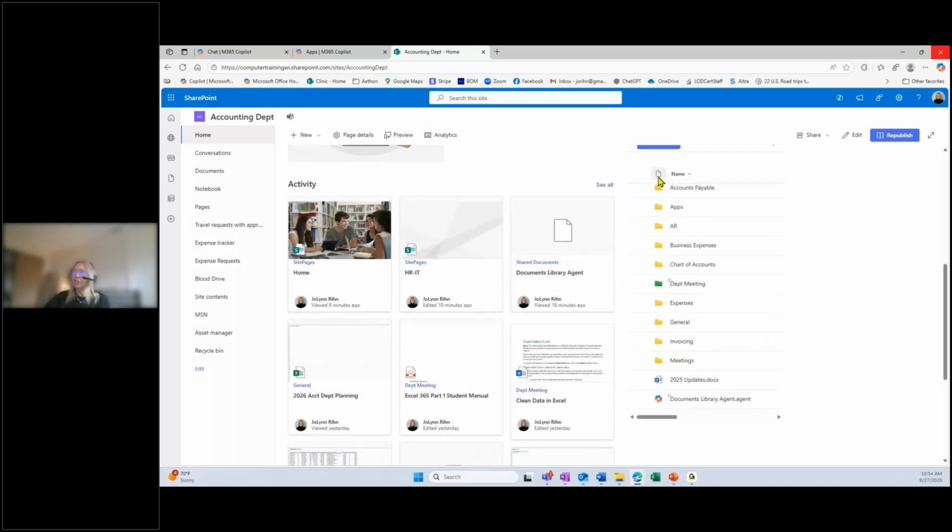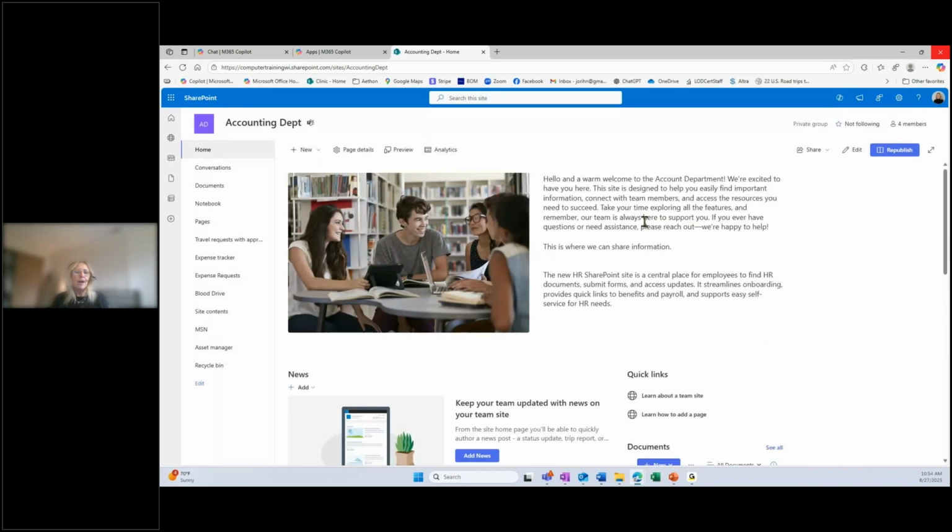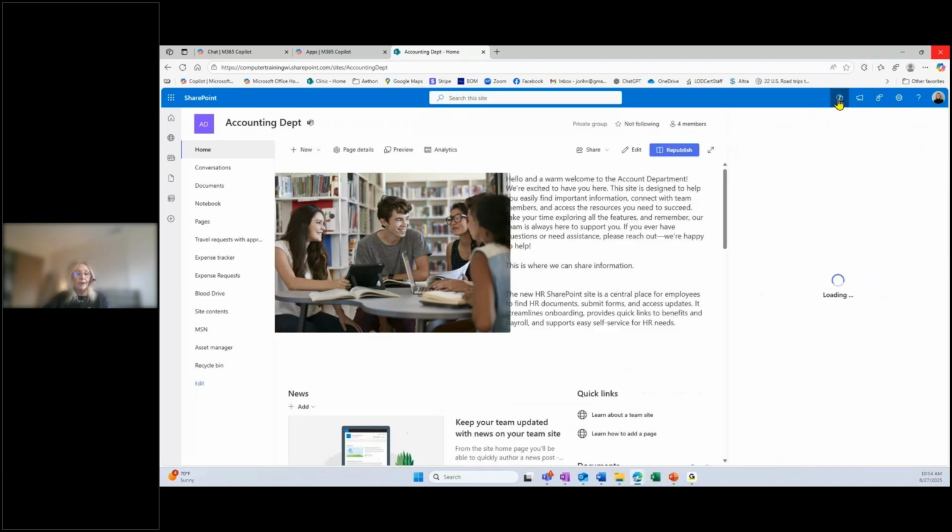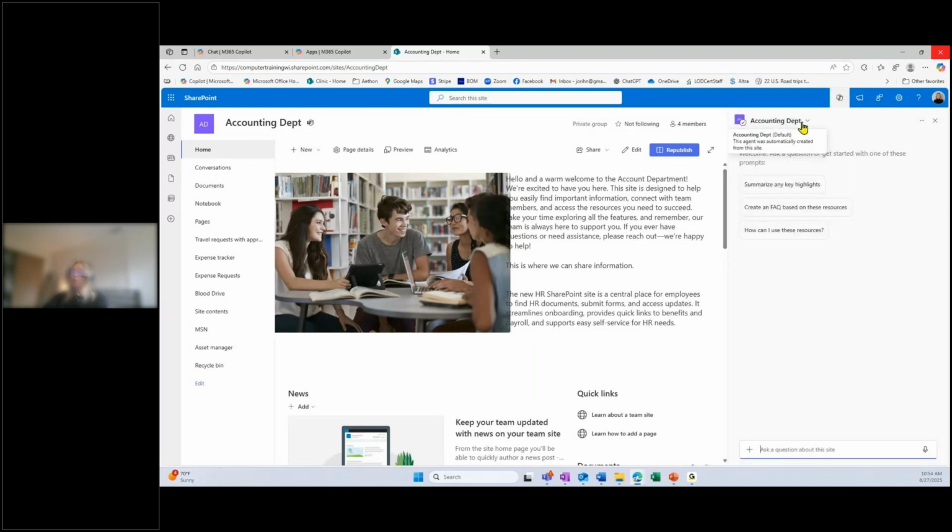So just so you could see what I have going on here. But anyway, take advantage of using Copilot in your document library. Look for the Copilot icon available at the top right, which right now I'm in my accounting department homepage. If I open up Copilot at the top right, if I had a different agent I wanted to use, I could go to the top right and choose the agent that I wanted to search based on in Copilot, or I just use the one that is automatically generated for the site, and it automatically gives me the default prompt suggestions, or of course down at the bottom I can go to that and ask it.